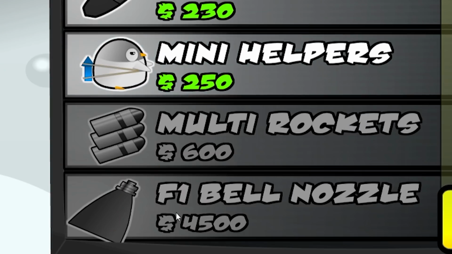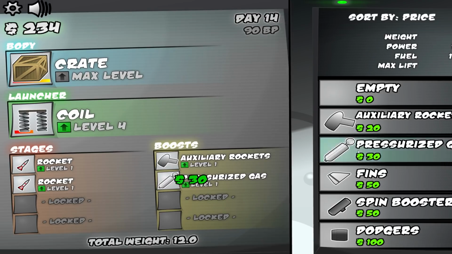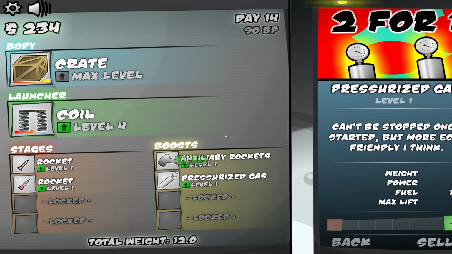$206. I kind of want to be stupid and save up for an F1 bell nozzle, but $4,500 is going to take a while, so we'll maybe just save up for multi-rockets. And maybe while we're waiting, we're going to get some pressurized gas, because that's only $30. That's just going to help me make money. That'll pay for itself in no time.